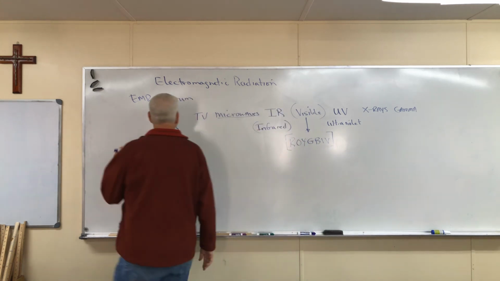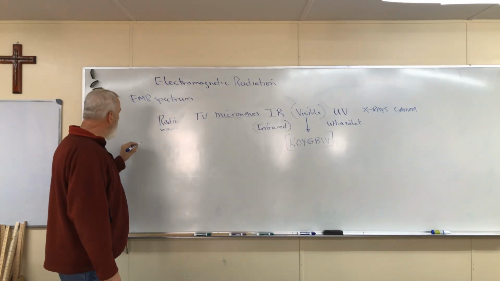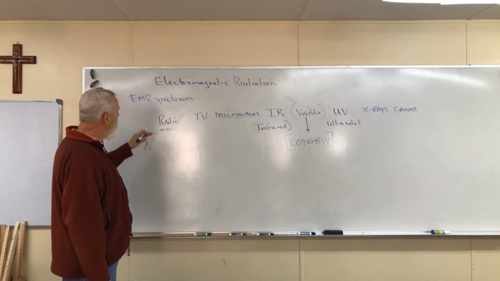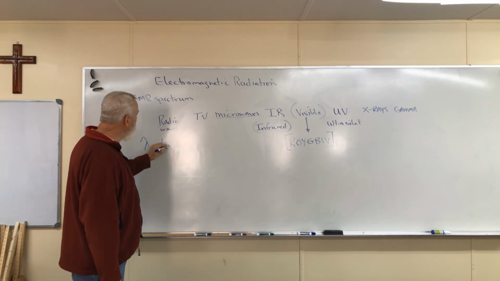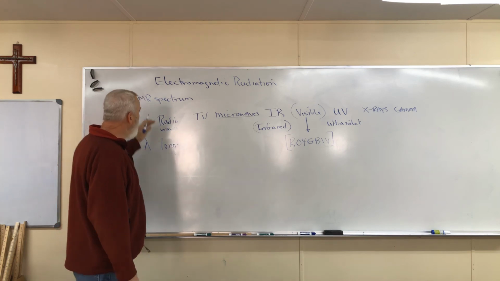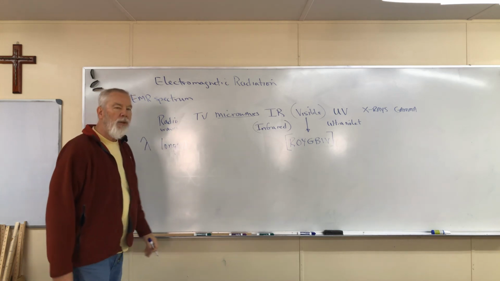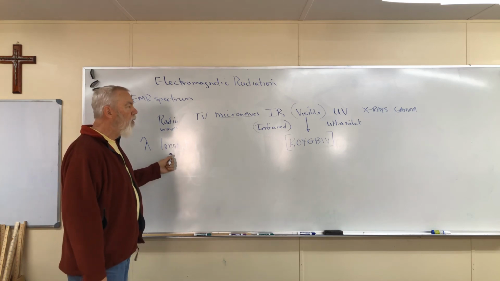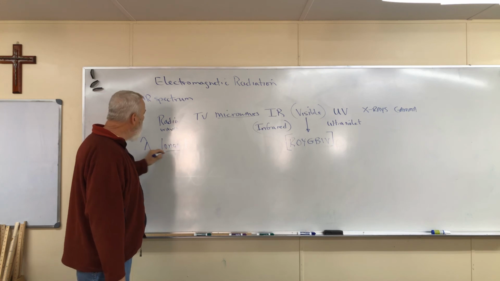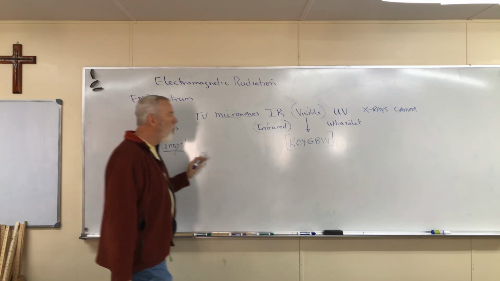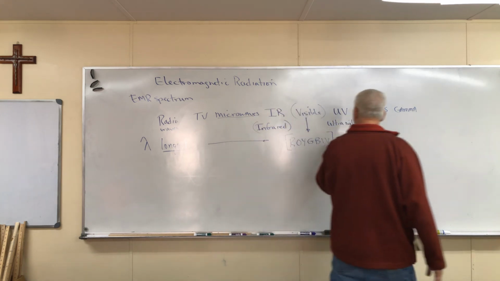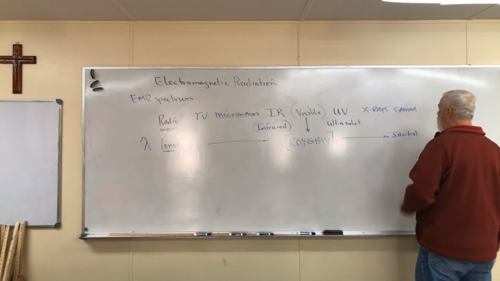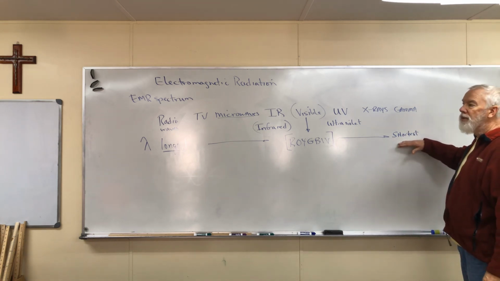So first of all, let's talk about wavelength. Okay? So when you look at this spectrum, the wavelengths are longest over here with the radio waves. There are radio waves that are as long as football fields. We'll talk about the mathematics that goes along to figure all that out. But they are longest over here in the radio wave section, and as they come across over here to gamma, they are shortest. The shortest wavelengths are over here on this side.